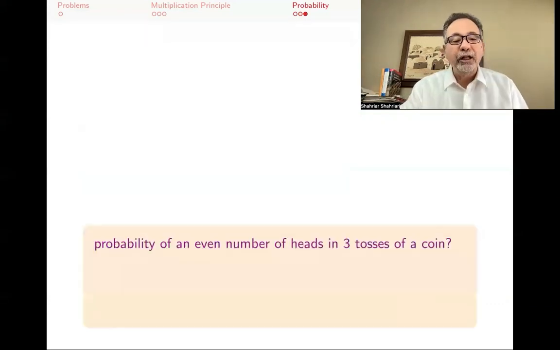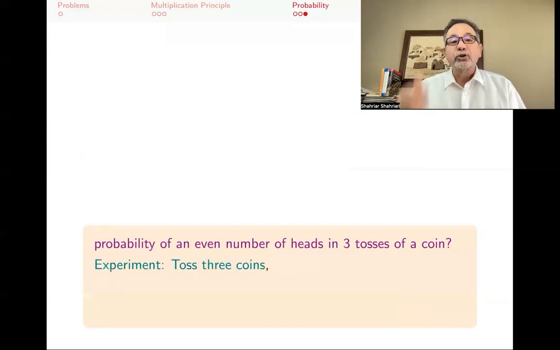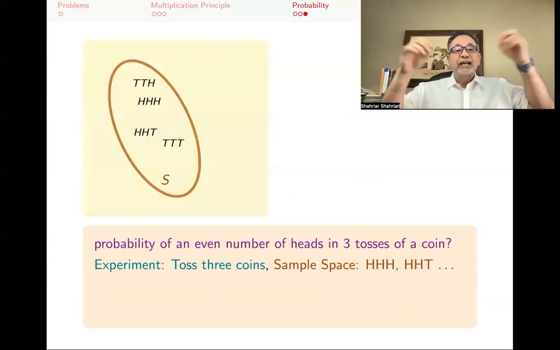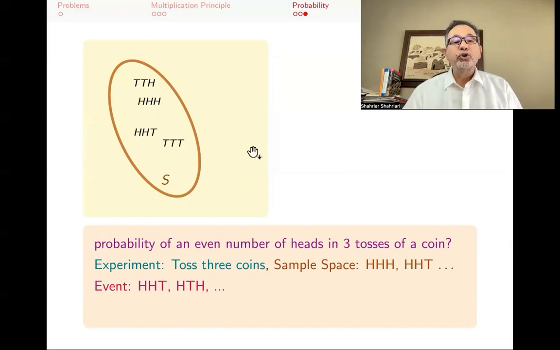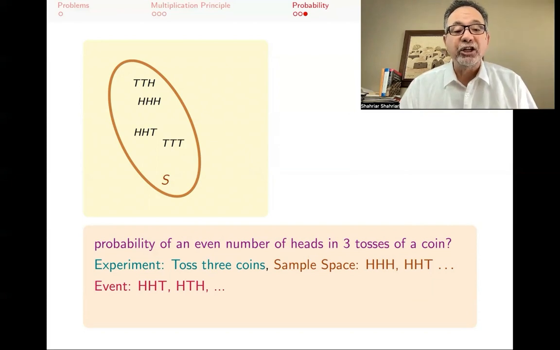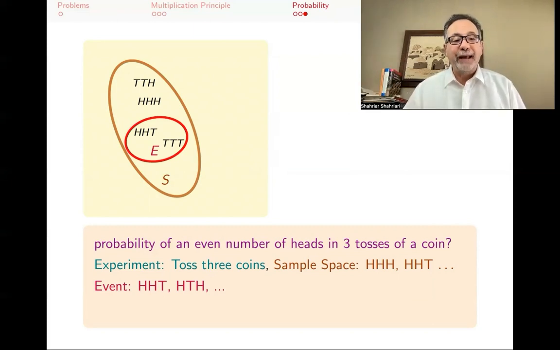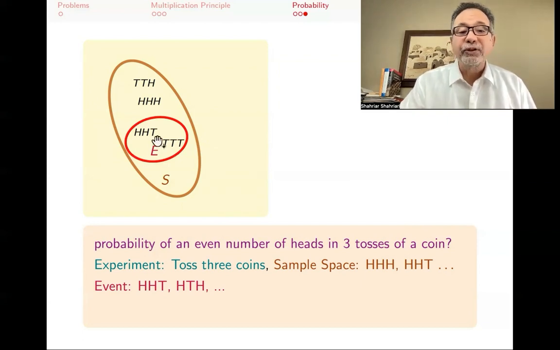Let's look at a simple example. What's the probability of an even number of heads in 3 tosses of a coin? What's the experiment? The experiment is that we're tossing 3 fair coins. And the sample space has a whole lot of things to it, but one of them is HHH. You might get 3 heads, or HHT, head, head, tail, and so forth. So the way to think of it is that you have the set of these results of this experiment, the outcomes of the experiment. And an event here is going to be those elements of the sample space where the number of heads is even. It would be things like HHT and HTH, where they have 2 heads. And so that event is a subset of the sample space. For example, TTT, that has 0 heads, and that's an even number, and therefore that's in the event.